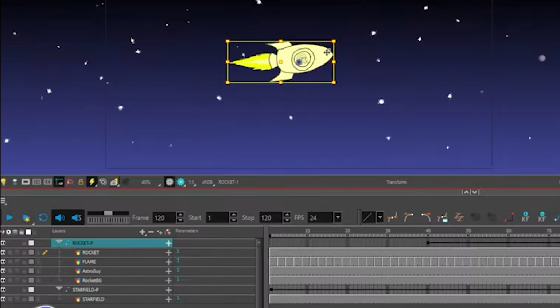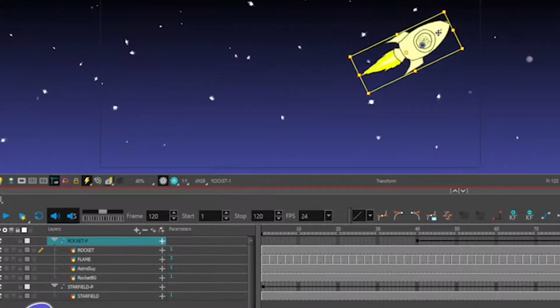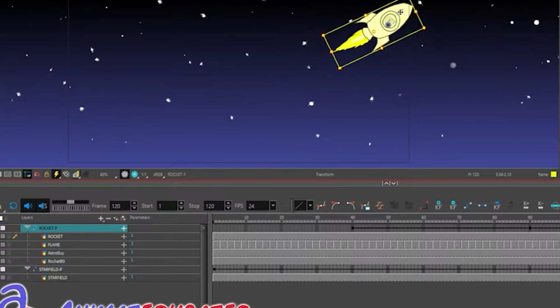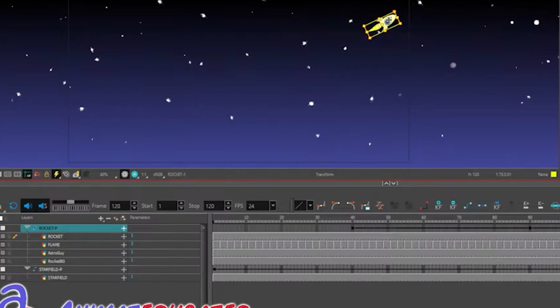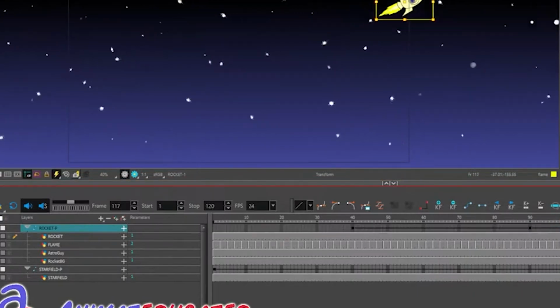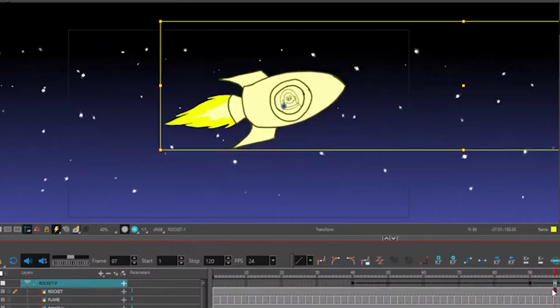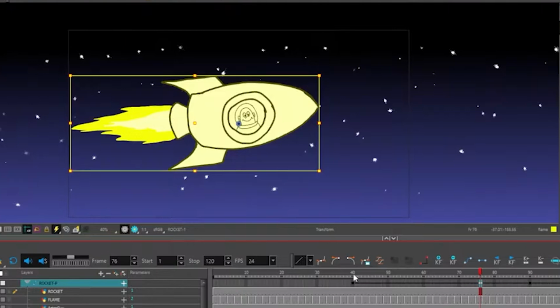There's the rotation, so I could rotate it like that, and I could have it over here like it's going up and out into space. So I'll make it go far away like that and go off like that, and there it should feel like it's going away. There it goes. So we'll get it to come in here.